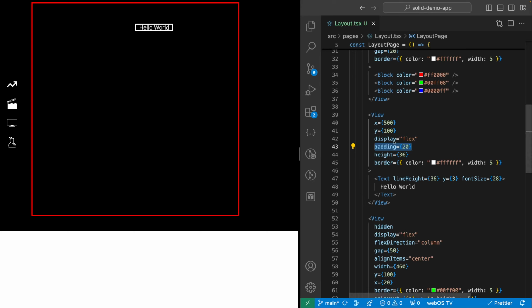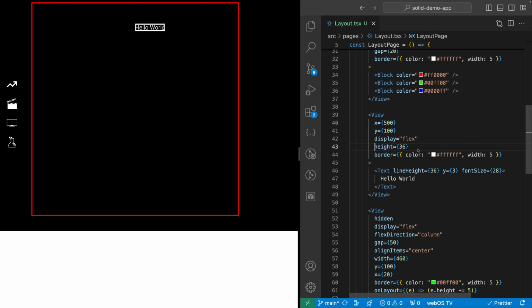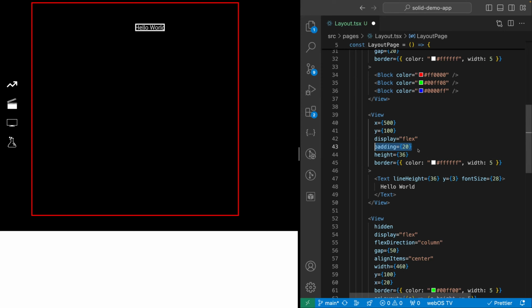So flex is automatically figuring out the width of the text once it's rendered, and then adding padding to it. By default, the box would be the exact size of the text that's rendered. But if we want, we can add some padding to it, which gives us that spacing around the edges. So this is very useful for buttons.